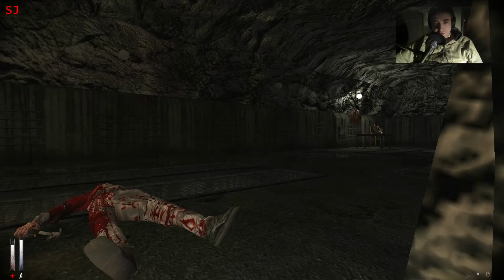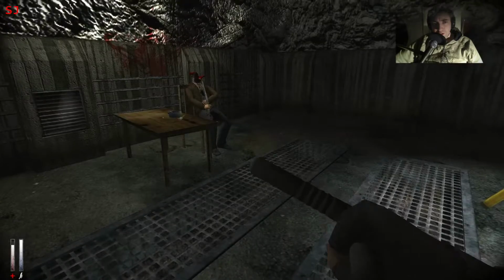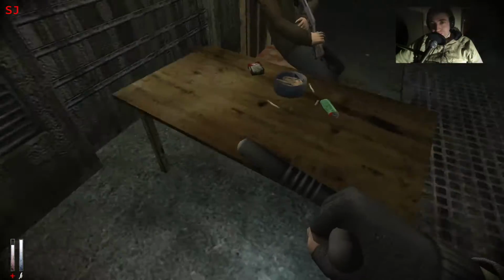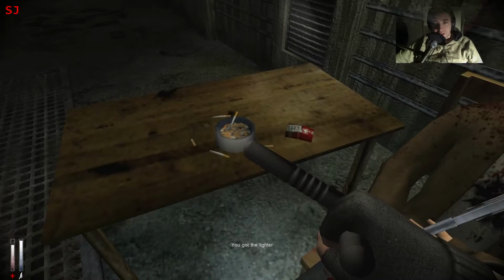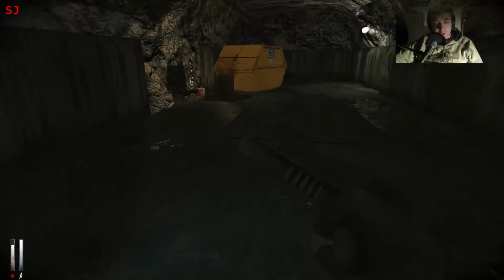And I can see a dude over there. But let's get out of here and check him out. Oh, he's that's unfortunate. Yes. What have we here? A lighter. Okay, that must be what we light the oil with back at the other area.